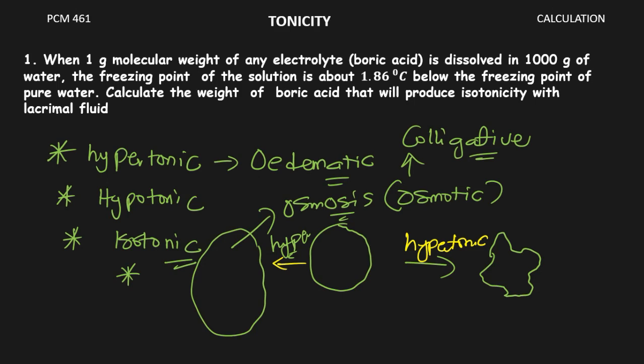So what we actually tend to do in this particular lecture is to prepare isotonic solutions, especially the ones that involve sodium chloride. We are going to be using sodium chloride a lot in this lecture. So our aim is to prepare isotonic solutions. Is that okay? That's the aim of this lecture, paying close attention to the freezing point depression. Now, the calculations is what actually matters. I just needed to give a background of what we are actually doing in order for us to really understand it.